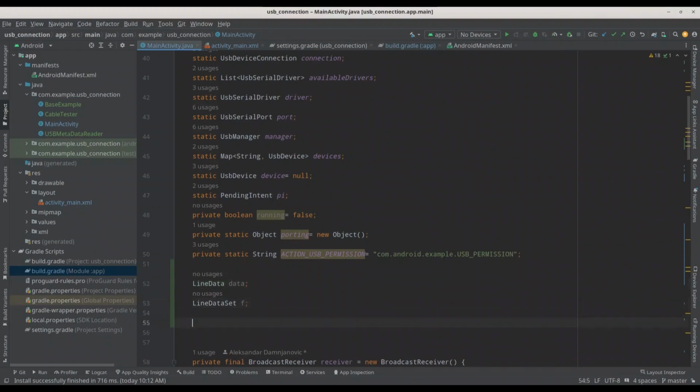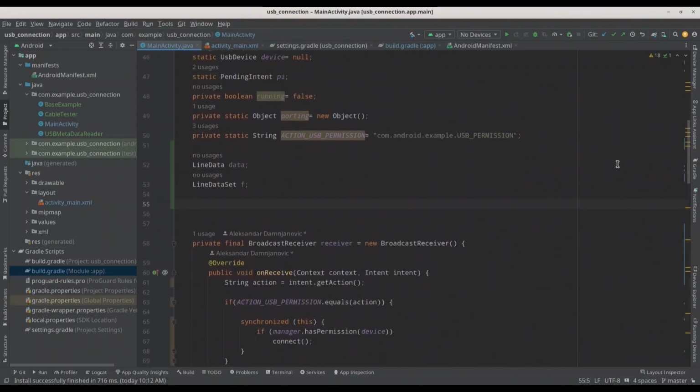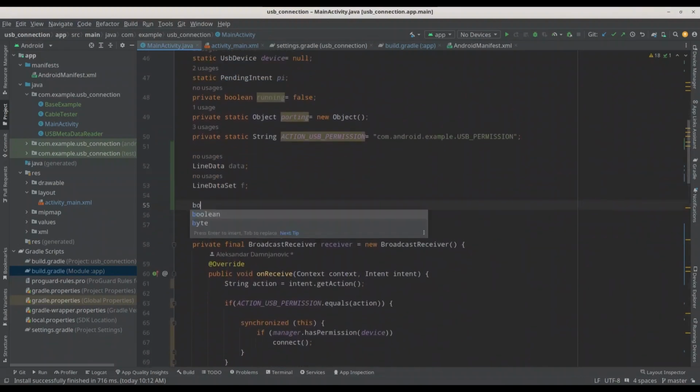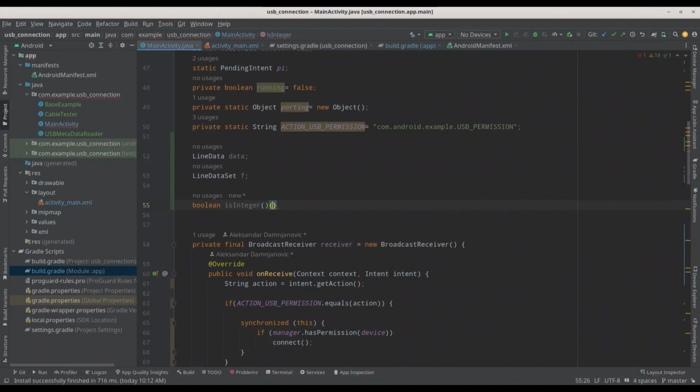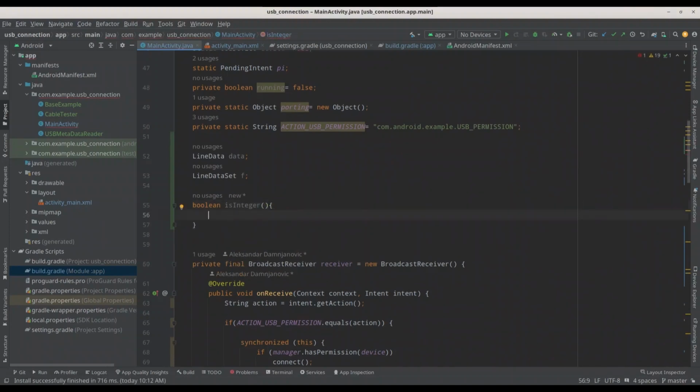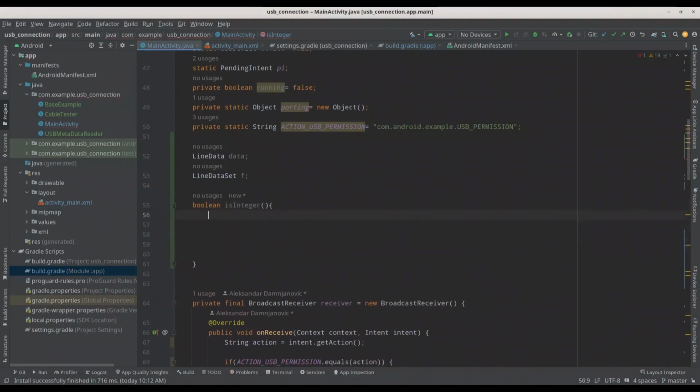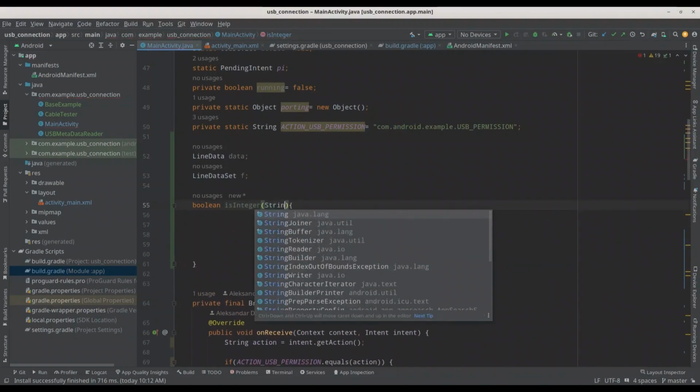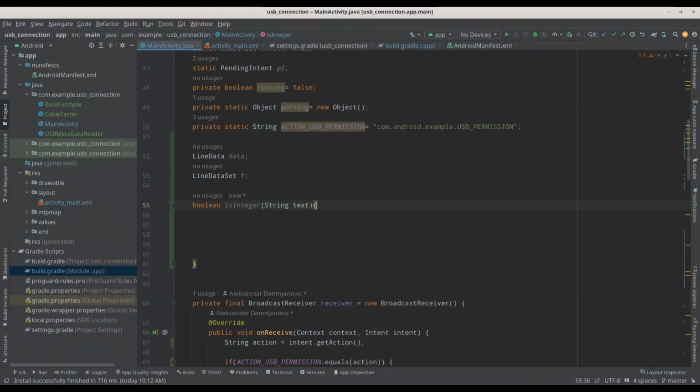So now we need one function, one support function. I'm going to make it now, it is an integer. Don't worry, I'm going to explain soon what I'm doing. This function is going to have a string text as argument.